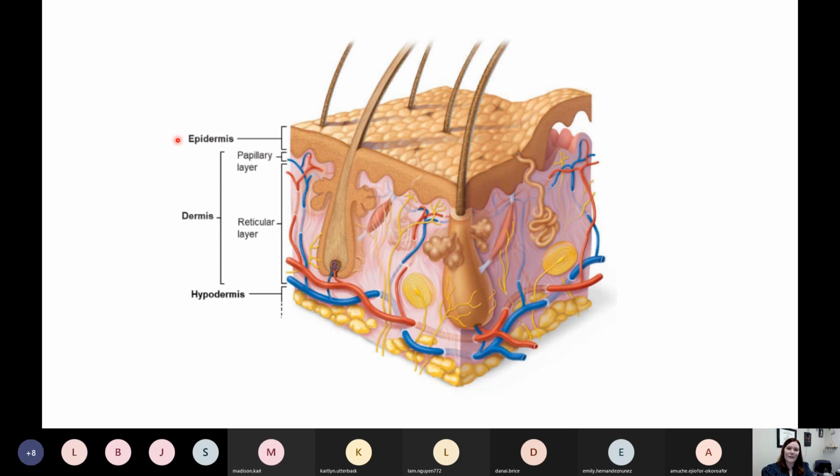When I tell you that the epidermis is avascular, I'm telling you that by itself, the outer layer of the skin doesn't have any oxygen or any nutrients. The only way that any of the cells in the epidermis get their oxygen or their nutrients is because of these blood vessels here in the papillary layer. So we need these blood vessels up here in my up and down dermal papillae to make sure that my cells that live here in the epidermis have the oxygen and the nutrients that they need.